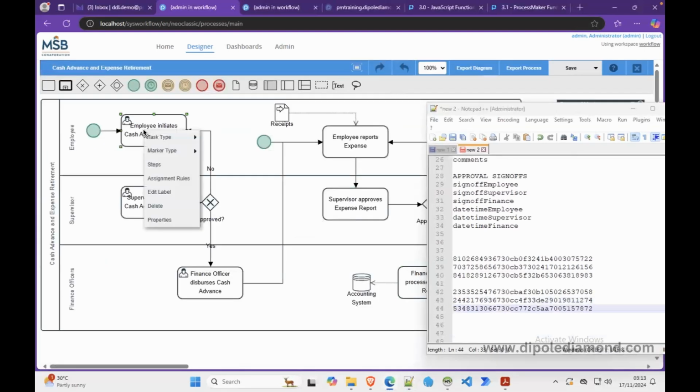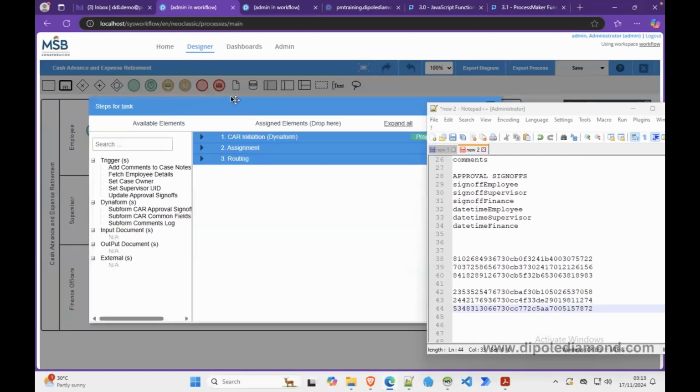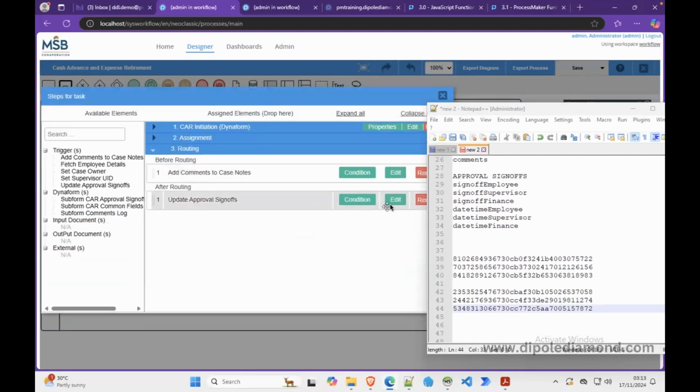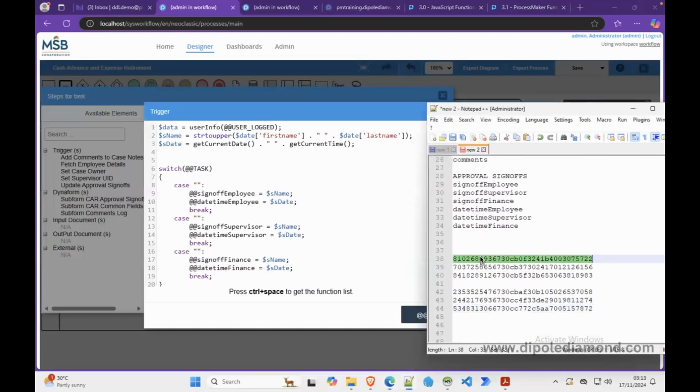Okay, so we can go back now to that trigger and update it accordingly. So we need this first one here. We need this second one here. We need this third one here.